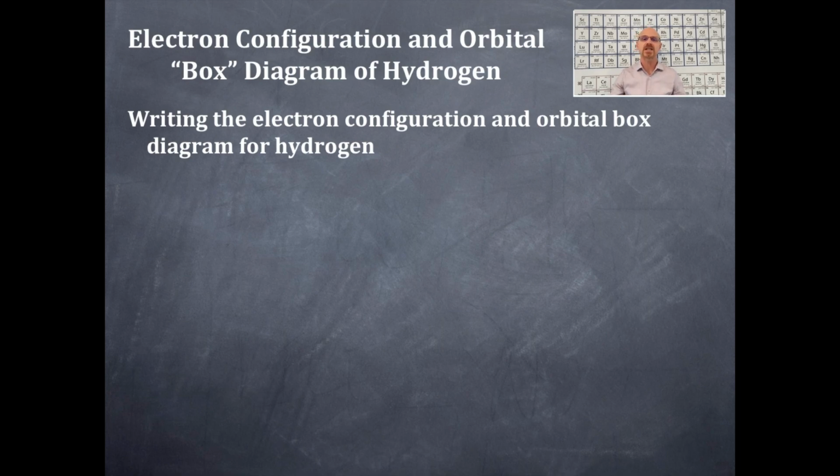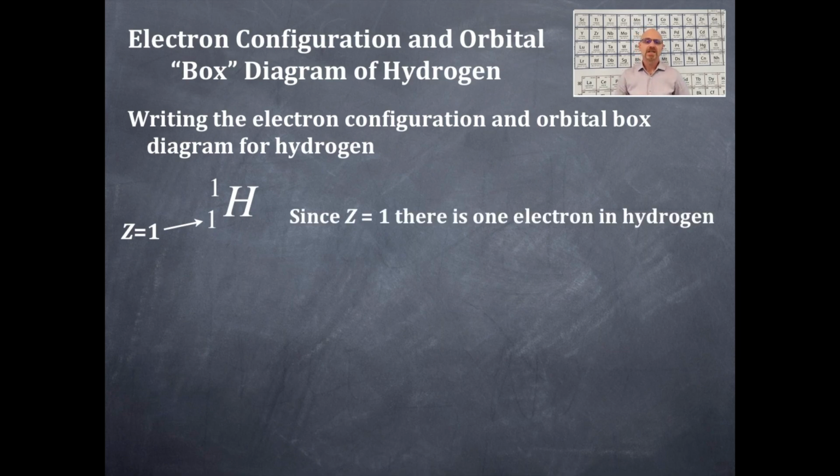The first thing you need to do is get yourself a periodic table, find out where hydrogen is. It is the first element. That is the atomic number 1. That is a Z of 1. So, I'm going to write out the standard nuclear notation for hydrogen. That is the AXZ format. This 1 is equal to the Z. That's why it's a Z of 1, because that's the atomic number, which is equal to the number of protons, which corresponds to the number of electrons in a neutral element, and this element here is neutral. So, Z equals 1, therefore there is 1 electron in hydrogen. Hopefully that works well for you.